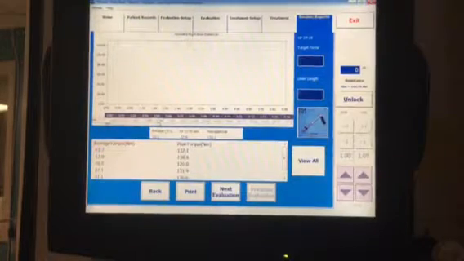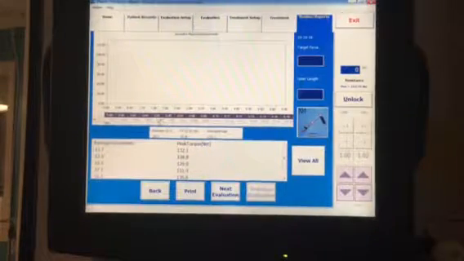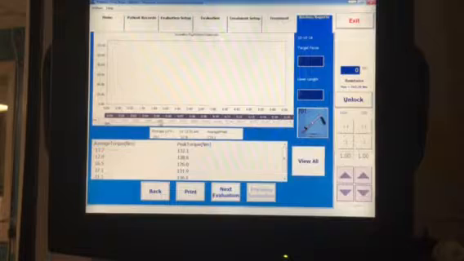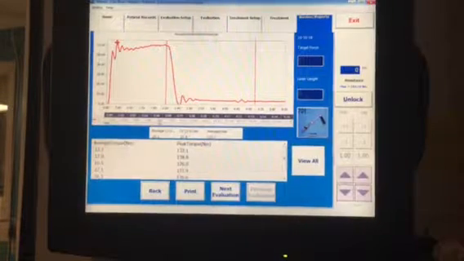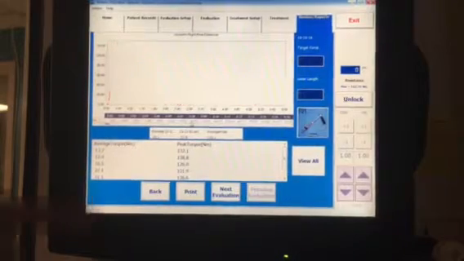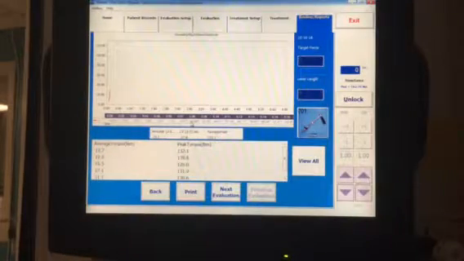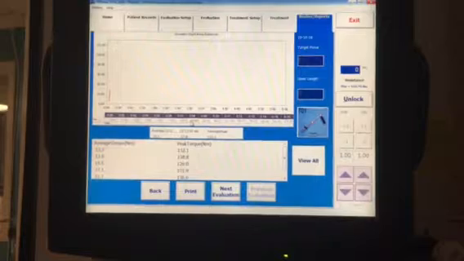Anything under 1 can be considered the 0 point. So if this is going to be our 0, then we go 1, 2, 3, and 0.08 would be our data point for 30 milliseconds. So we would write down 15.69.